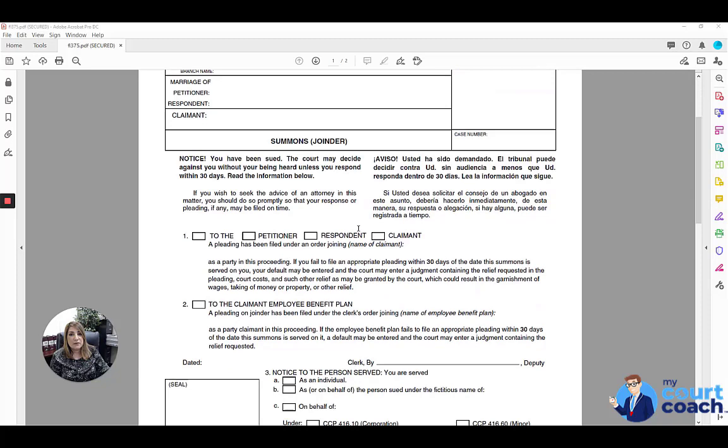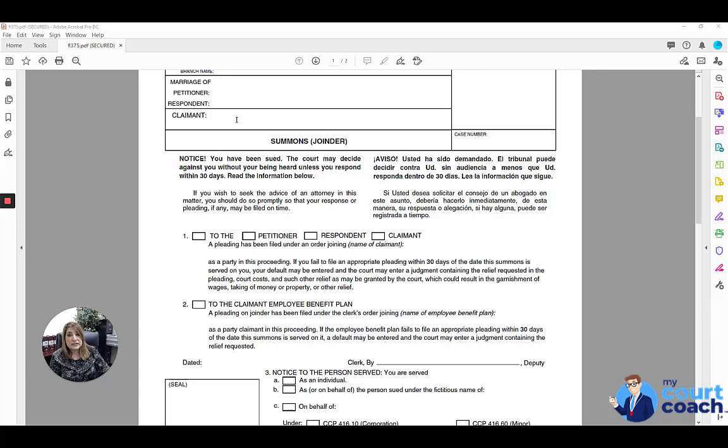This is a form that has different instructions depending on the type of joinder you're seeking. If it's a joinder for an interested third party, such as someone that may have an interest in property that is to be divided by the family court in your case, or maybe has some sort of visitation or custody rights, then this form would be filed after the third party has been determined to be joined. And then that party has 30 days to file a response to the joinder.